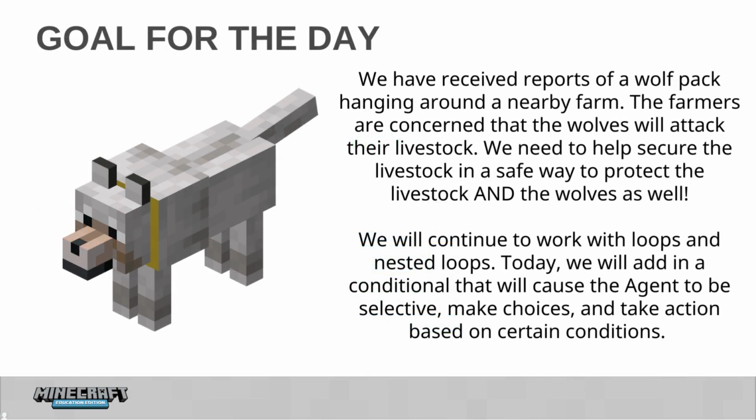We have received reports of a wolf pack hanging around a nearby farm. The farmers are concerned that the wolves will attack their livestock. We need to help secure the livestock in a safe way to protect the livestock and the wolves as well. We will continue to work with the loops and nested loops. Today we will add in a conditional that will cause the agent to be selective, make choices, and take action based on a certain condition.